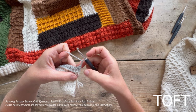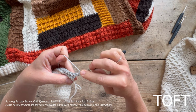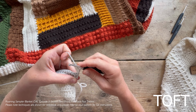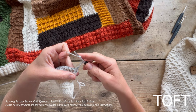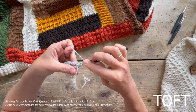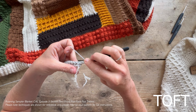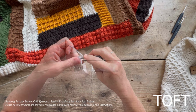So what it means by the second stitch is this here is our second stitch. We're going to ignore that one there. We're going to go into this one here. So to do a front post, we yarn around the hook in exactly the same way that we've been doing to do our treble. But rather than going into the stitch, we're going to go underneath. So in between that one and that one, like that, and then up through. So it pulls this one here forwards.